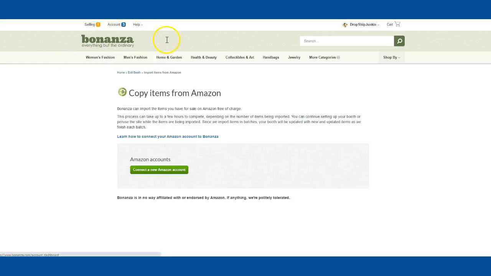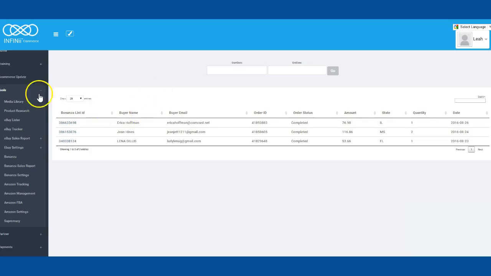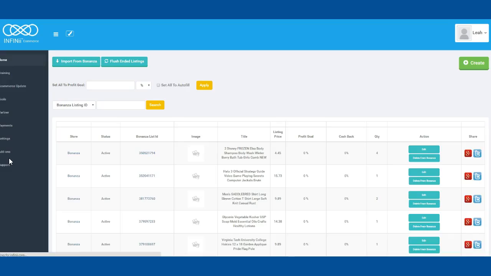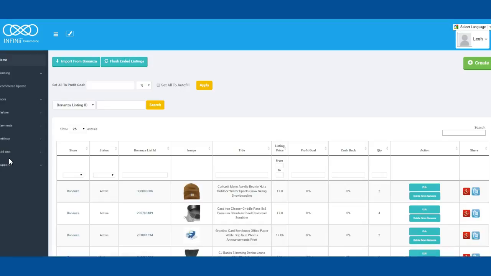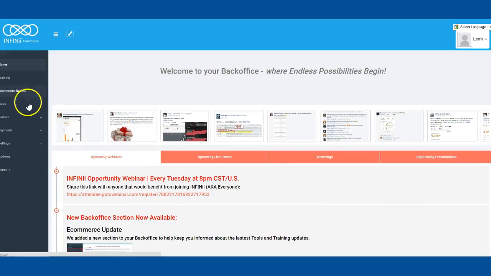I just had 3 sales, so I'm super excited. I'm having a lot of fun with Bonanza. I think it's just underrated and people don't use it as much. It's not as well known as eBay, but it is super fun to get those messages that you sold something. These are some of my sales that I just had. Over in Infinii, we have trainings that walk you through step by step how to use Bonanza. I don't know how I got there, but let's jump back here.